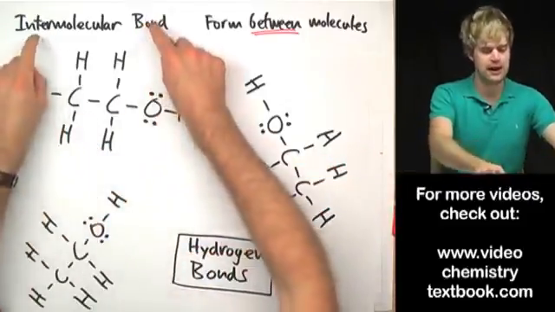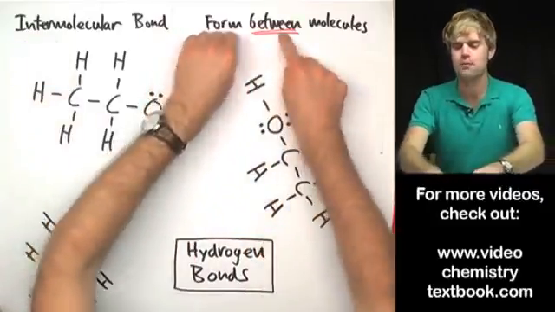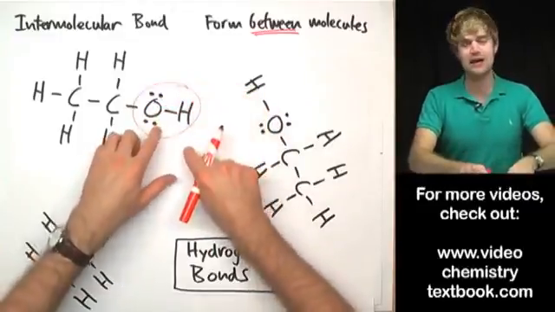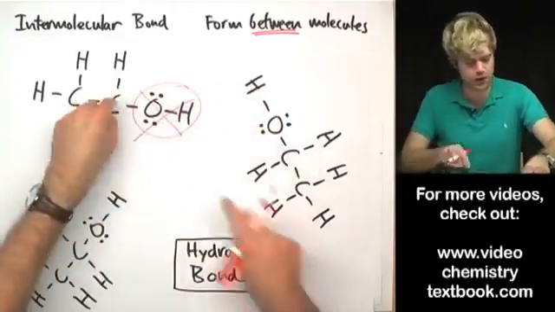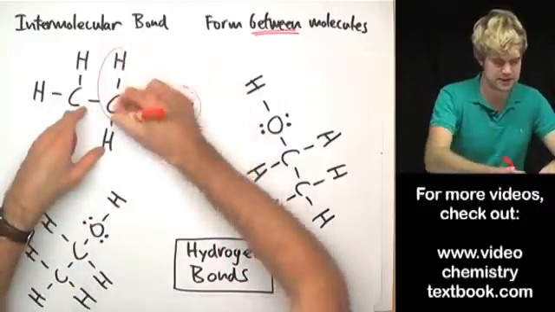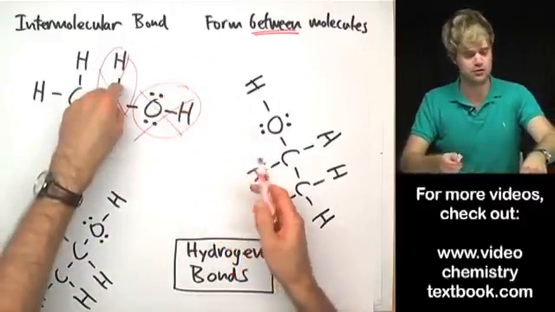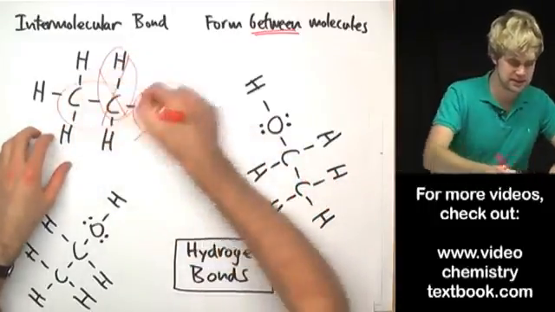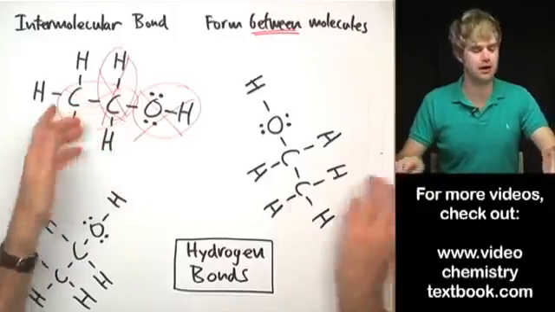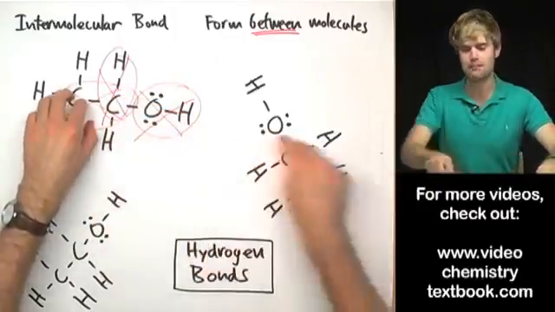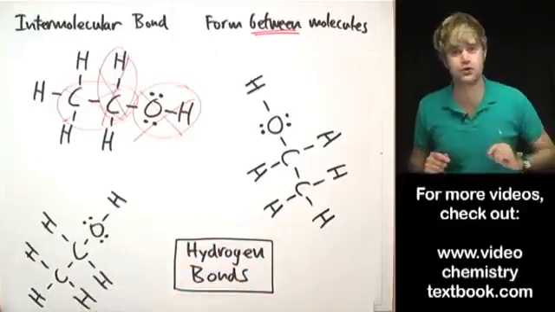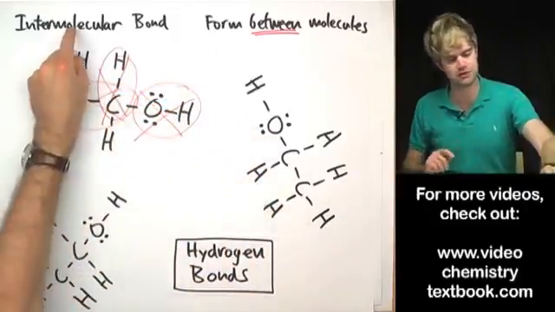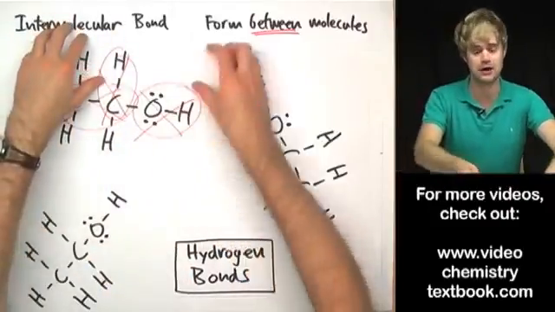Well, as I said earlier, intermolecular bonds, hydrogen bonds, form between molecules, okay? So, this can't be a hydrogen bond because it's not between molecules. The CH, that can't be a hydrogen bond either because it's in the same molecule. It's not between molecules. And the CC, it can't be a hydrogen bond either because it's in the same molecule, not between different molecules. Okay, so that's the first important thing to keep in mind. If a bond isn't between molecules, it's not an intermolecular bond, and it's certainly not a hydrogen bond.